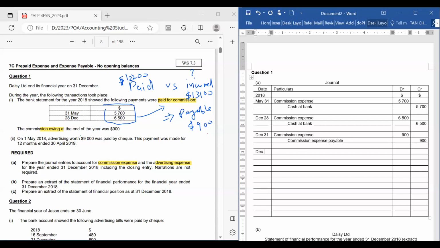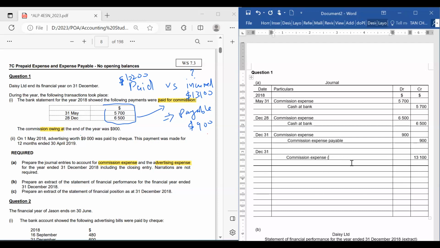So if you want to do a closing entry, basically we need to know how much commission expense was incurred. We have already done that thinking process earlier on. So now let's do a closing entry at year end. So commission expense was debited previously. Now, if you want to do a closing entry for my expense, in this case commission expense, we have already added the value to be 13,100.